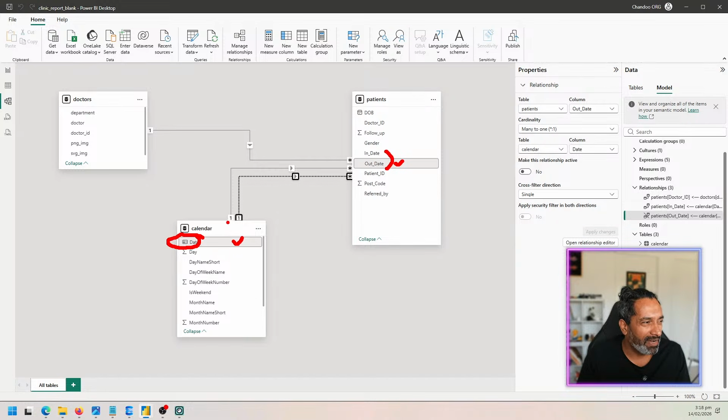Now, while Power BI does allow you to connect multiple columns to the same column in another table like this, so essentially this date here has a one-to-many relationship with both in and out, it doesn't like to keep all of those relationships active. Just as, you know, in the spirit of Valentine's Day, maybe I'll make a silly dad joke.